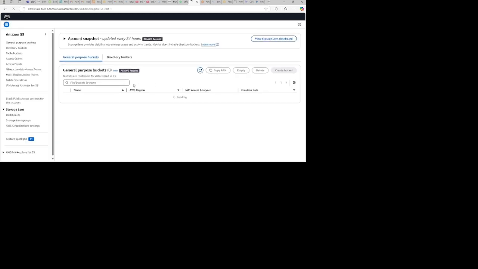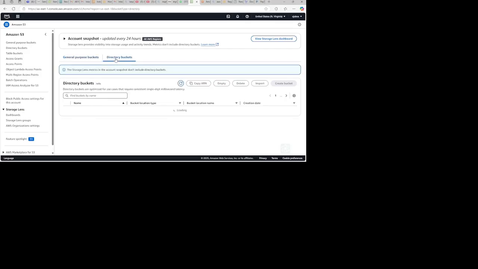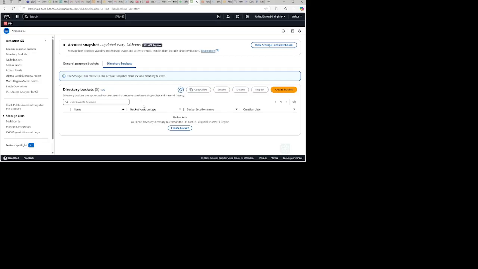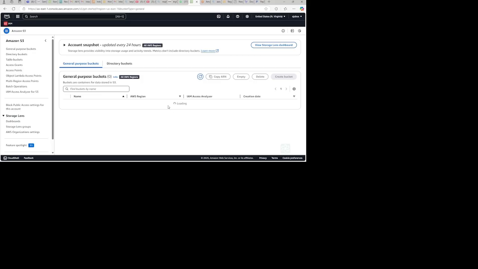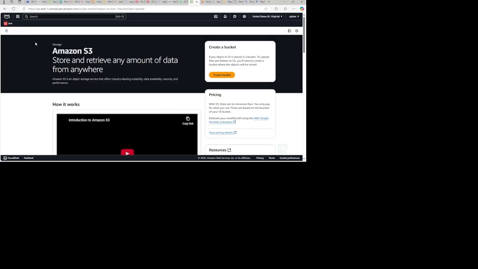So we don't have an S3 bucket currently. So I'll be using Terraform to create an S3 bucket. As you can see, there's no bucket currently, so I'm going to be using Terraform to create an S3 bucket.